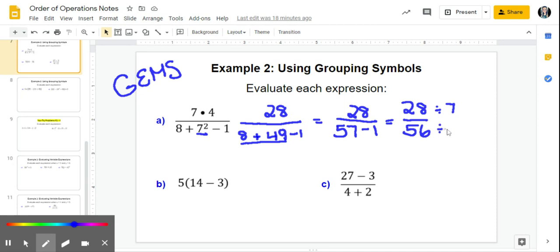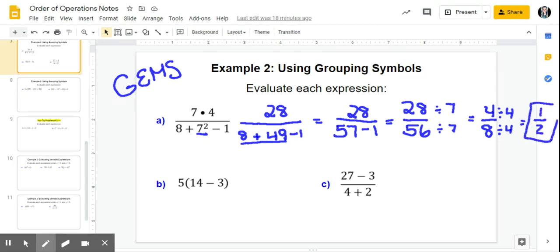Now, if you weren't thinking 7, that's okay. You could have also divided by 2. You could have also divided by 4. But I chose 7 because 7 is the biggest number I could think of. So 28 divided by 7 gives me 4. And 56 divided by 7 gives me 8. Now I simplified, but it's still not in simplest form because 4/8 still reduces. I can divide both of these by 4, and I'll get a final answer of 1/2. 1/2 does not reduce any further, so that is my correct final answer.